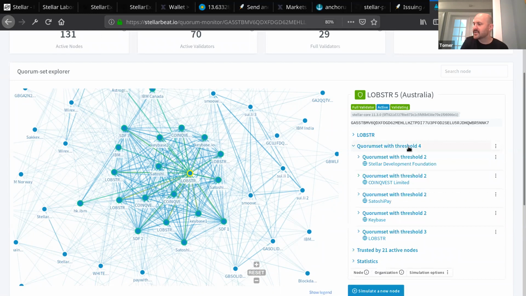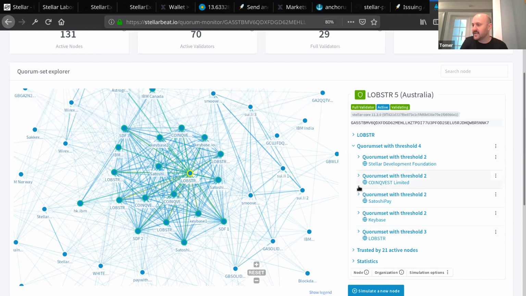All of these validators belong to the same entity, which is the Lobstr organization. And this is the actual trust model for Lobstr 5. It essentially puts trust in these 5 organizations, each with a different threshold. It puts trust in the Stellar Development Foundation, which runs a couple of validators, in CoinQvest, which is another company that operates on Stellar, SatoshiPay, Keybase, and their other Lobstr validators.